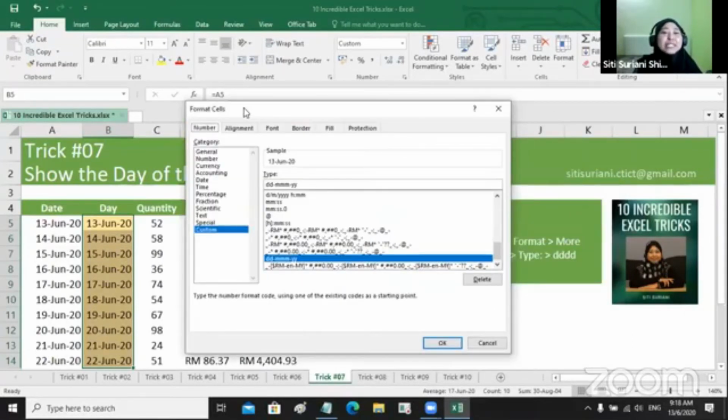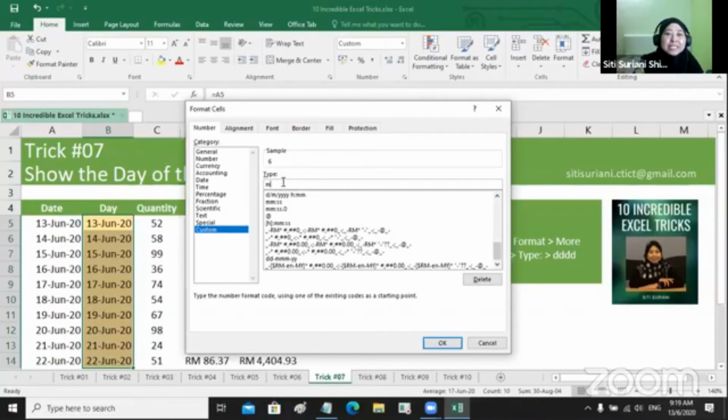Since I'm interested to show only the month, I'm going to select the Custom category. Under Type over here, I will remove everything. As you can see, the date shows you the number series. I'm only interested to show the month. So let's say I press the first letter M, can you see the first digit?